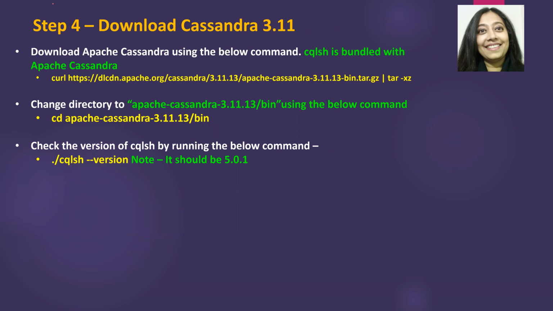Step 4. The next thing now we will do is download Cassandra 3.11. And you need to download this from this particular link or the URL. This is the same URL that I had mentioned in the download links. Take the URL from there. It's a curl command, and append that particular URL with these extra parameters. So it's a tar file. We are going to download the tar file and then untar it using tar -xc. So let us go ahead and do that.